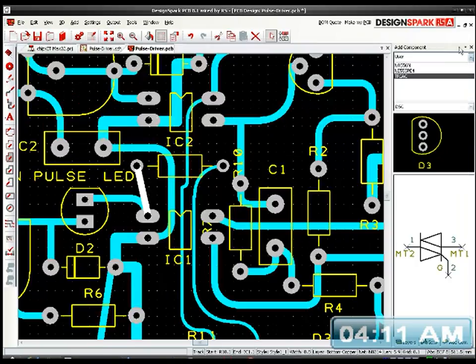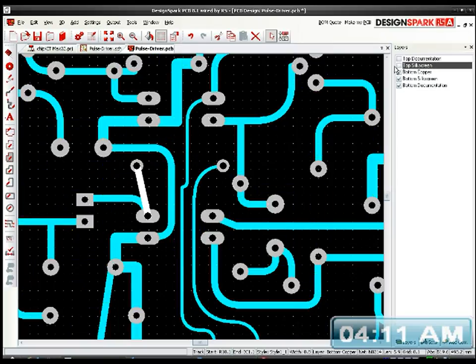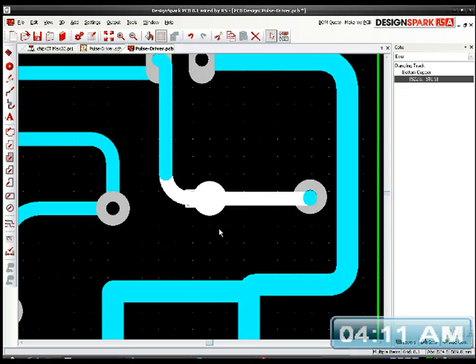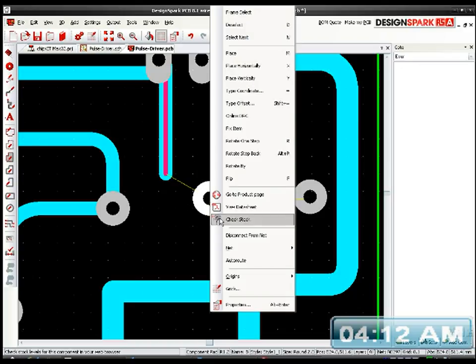I have no idea where that is. Oh, actually, I have an idea. Just a minute. Layers. Let's just hide that. Hide the top silk screen, documentation. Let's go to error. I'm up to see it now. There it is. Ah, that's where you've been hiding. Right. Oh. The DT. The DT. Right, just reroute that.